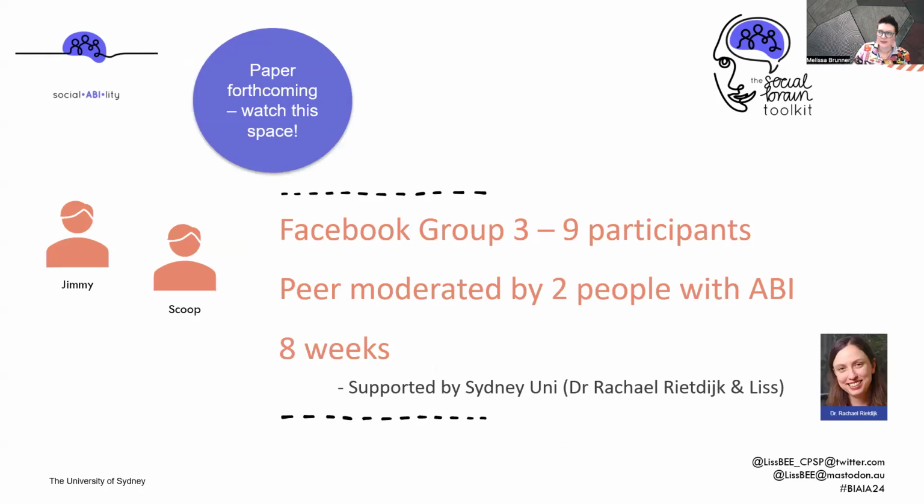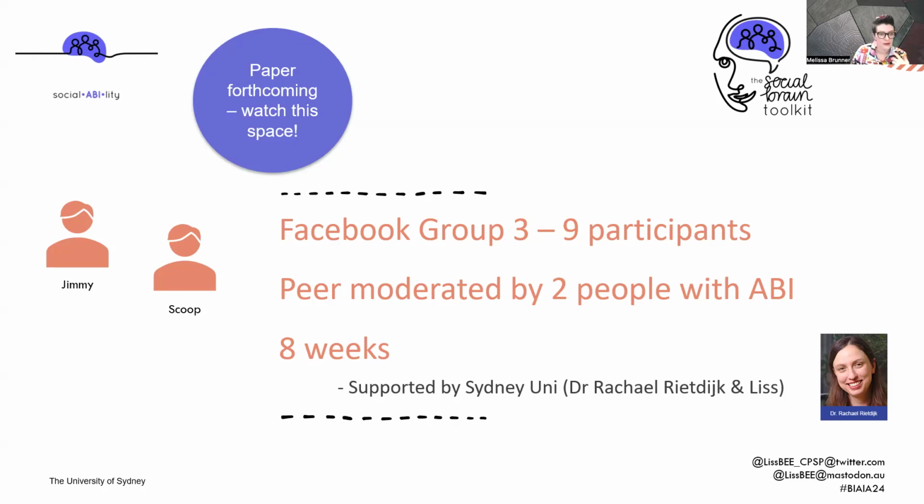And after running those two groups, we wanted to know whether completing the intervention with a peer-led group would change outcomes. So, you know, having a group that was run by people who have a brain injury rather than me, who hasn't, for example. And so we asked two previous participants who were active contributors to the groups if they wanted to come on board and be co-researchers with us and be peer moderators in our third group.